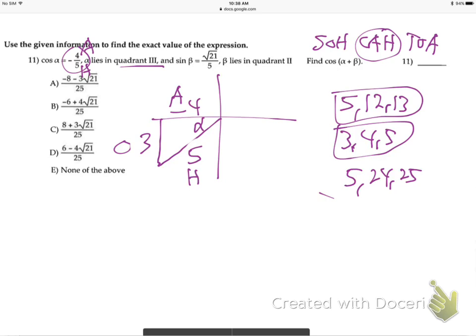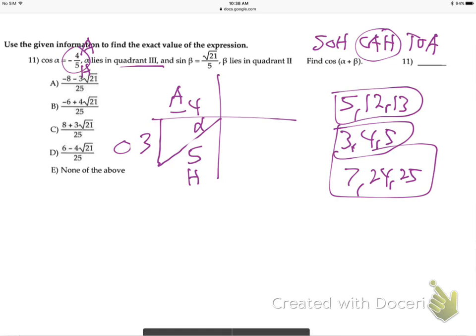Might be 17, 21 or something. What is it? Oh, yeah. 7, 24, 25? Is that what it is? Yeah, it's just good to have those because they come up. Oh, yeah, you're right. I remember it now. Good job. That's it. So put those three right on your 3x5 card. Those are commonly used. Anyway, let's get back to this problem.